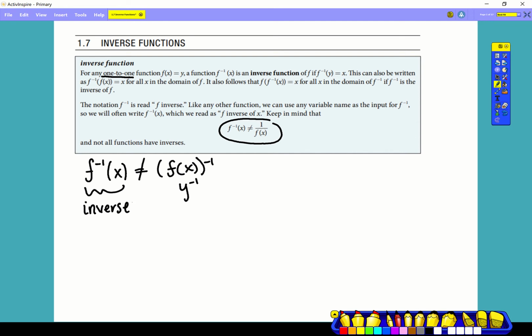We can think of it as, the example your book uses is temperature. If you have Celsius and you want to get to Fahrenheit, that process of changing that equation over to get Fahrenheit is finding the inverse. That's an example from your book. So I will leave it there.